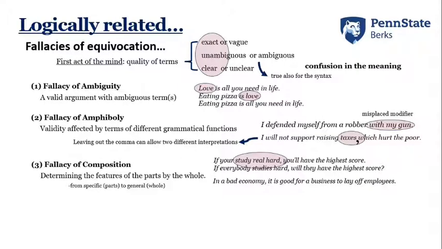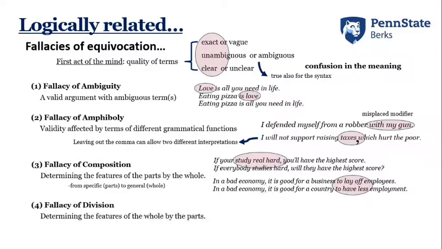This comes up a lot of times in economics. I tweaked it a little bit here so that it made more sense for us. But somebody might say in a bad economy, it's good for businesses to lay off employees. Now, I don't mean it's good for the employees, but it's good for the health of the business to reduce costs and such. But in a bad economy, it is good for a country to have less employment. So do you see there's something there as far as to lay off or to have less, just because it worked for something specific doesn't mean we could apply it to the whole.